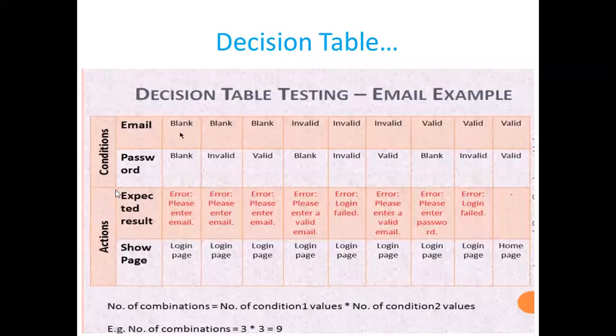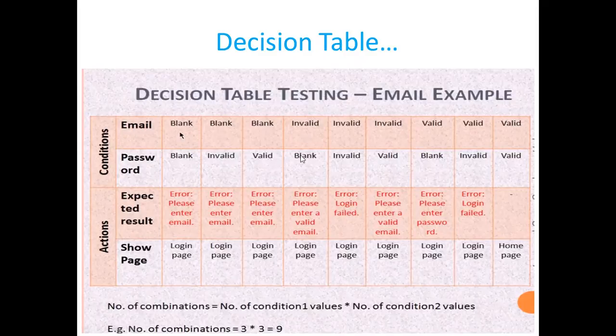Let's take the same thing. You have an email and you have a password. Now there are different other conditions I'm applying. I'm applying email as blank and password as blank, and in that case an error should be displayed, please enter email or password, whatever it is. Now the other one is email as blank and password with invalid input. Then email is blank and password is valid. Even in this case it should fail.